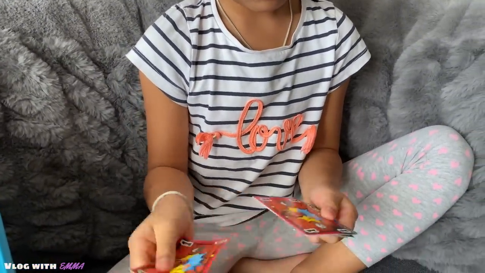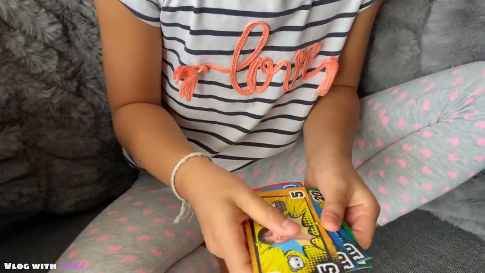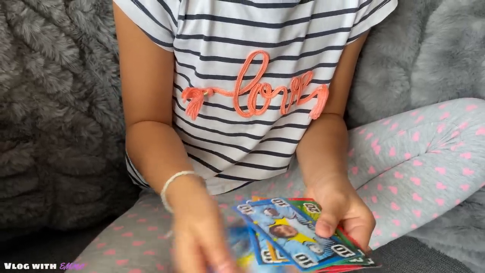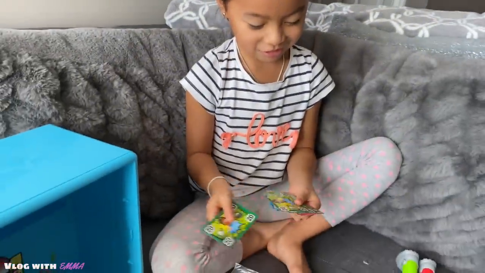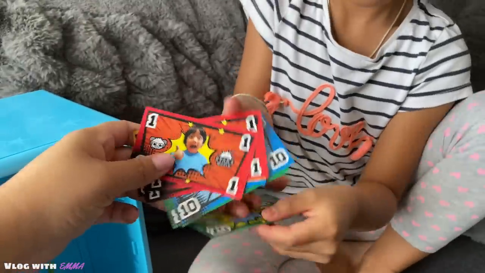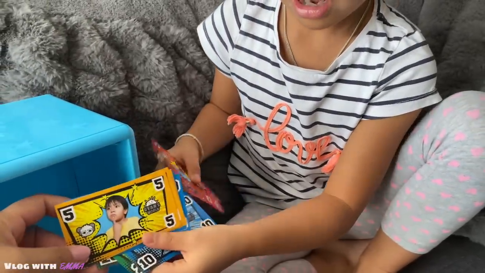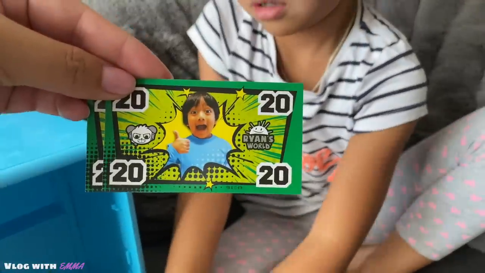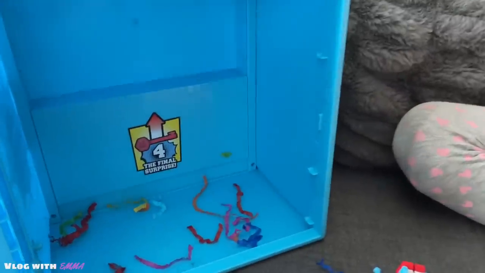Some brick of silver. What's this money? So we got $1, $1, $1, $5, $5, $5, $10, $10, $10, $20. You're so rich, Emma. Let's see Ryan's face. Wow. And then his face expression is so cool. And then this $20 bill. Thumbs up from Ryan. All right. What else is in here? And some confetti. I think that's it for the safe.